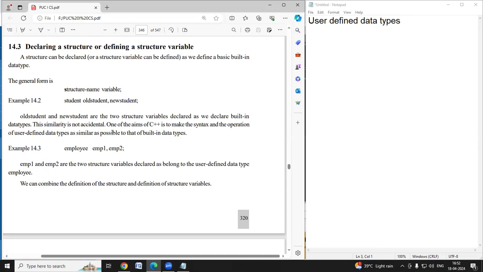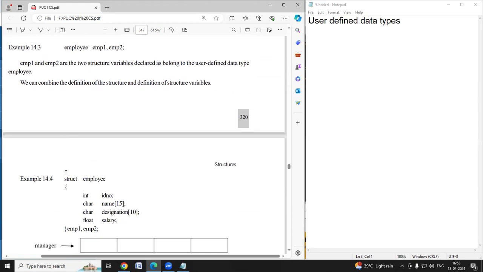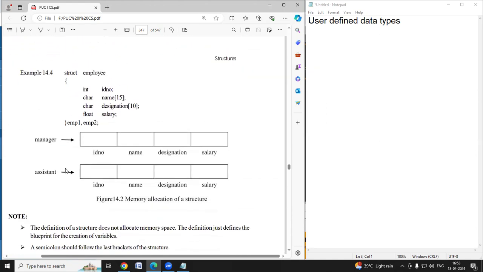So EMP1 and EMP2 are structure variables of structure employee. With the help of these variables, you will be able to access the structure members. Until and unless the structure variable is declared, the structure members are of no use.